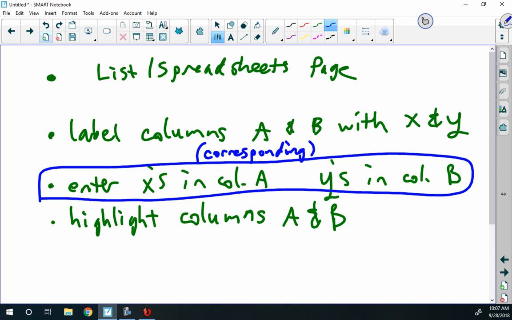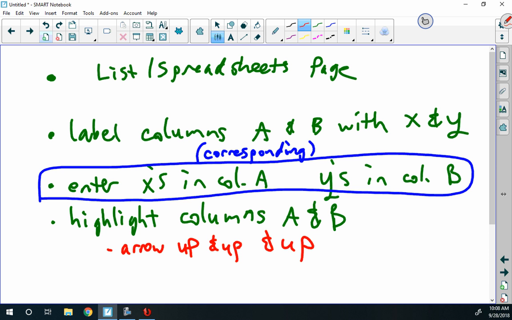And then we're going to have to highlight the columns. I think probably the hardest part of all this is going to be highlighting the columns. Does anybody remember the little trick to that? When you go to highlight the columns, you're going to arrow up and up and up. I know that seems redundant, but you'll see what I mean.